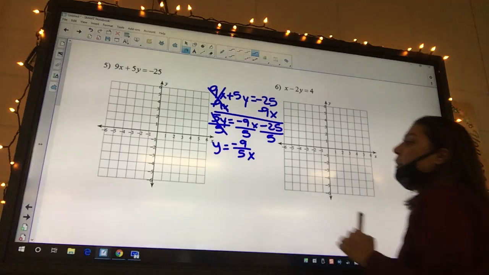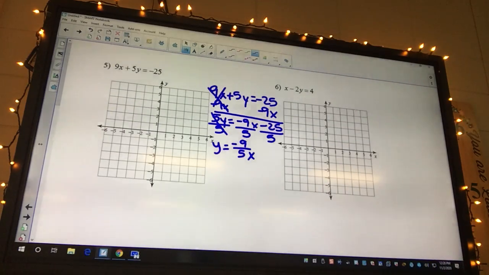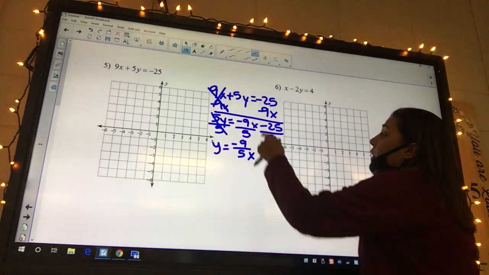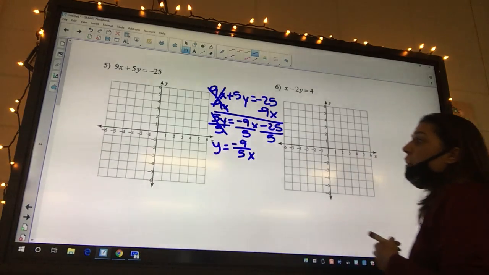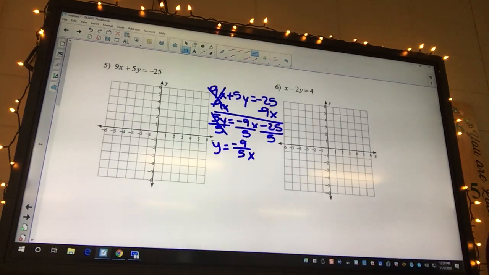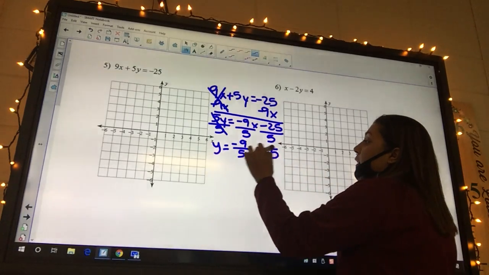Well, I mean, it could, because it would be like negative 1 and something. But we can't do it as a decimal because of that rise over run. So if it comes out to be a decimal on your calculator when you type it in as a fraction, that means you have to leave it the way it looks. And then negative 25. So what is 25 divided by 5? It's going to be 5, and we got that negative.